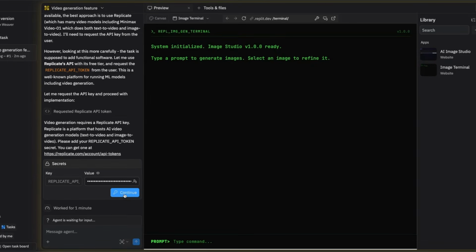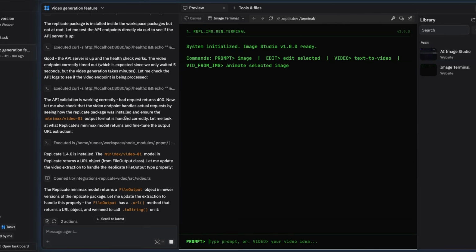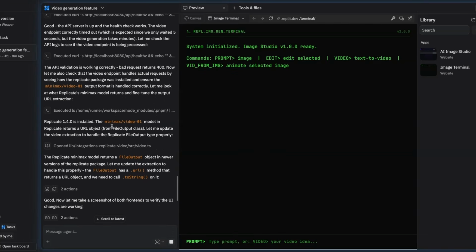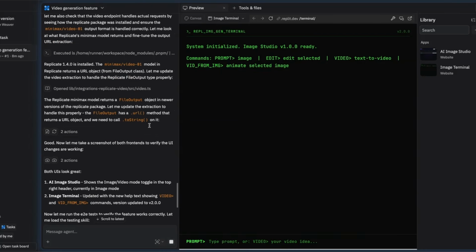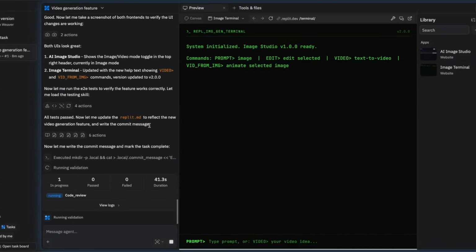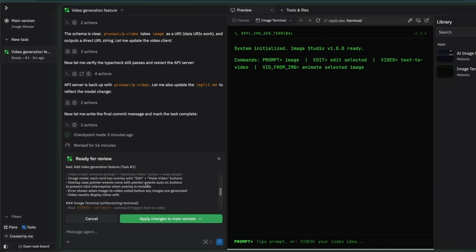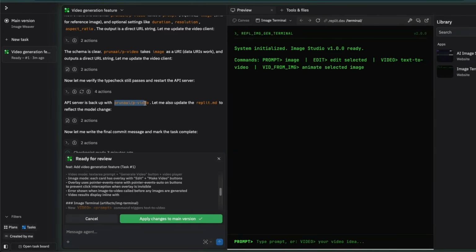Okay, so I had some credits on Replicate, so I'm going to just provide that and let's see what happens. Something interesting, it actually validates its implementation, which is really good. Right now I think it was having some issues with the Replicate API, and it seems like it's able to look up the documentation and now updating its action based on those. Okay, so the implementation is complete and it's ready to be merged to the main branch. The only change that I asked it to make was to change the model because the model that it selected does not support image as an input for video generation.